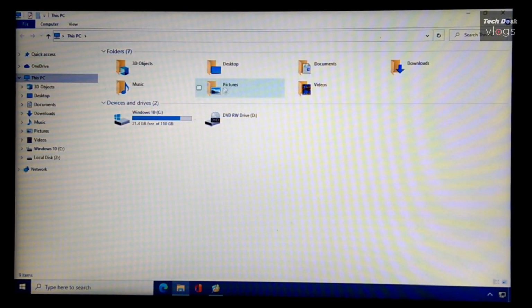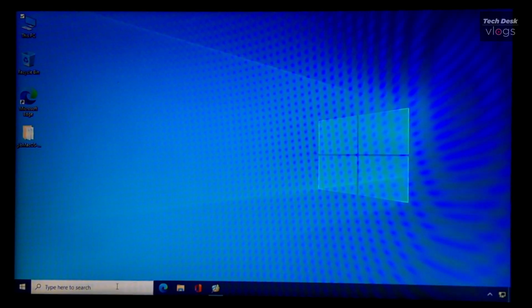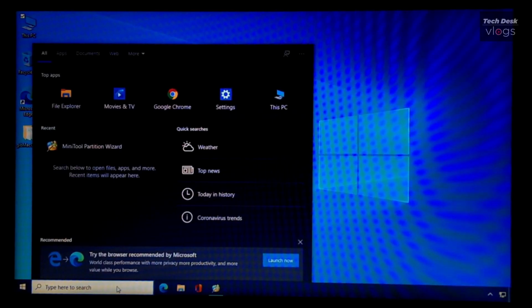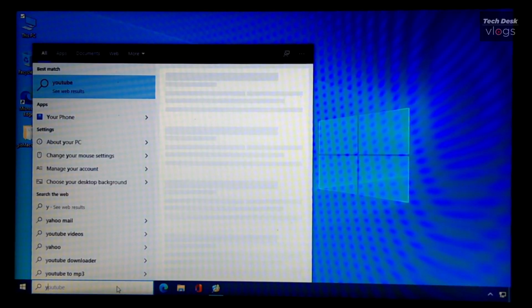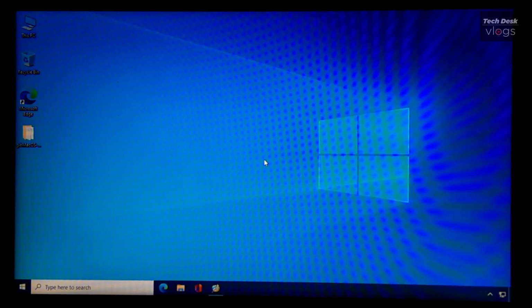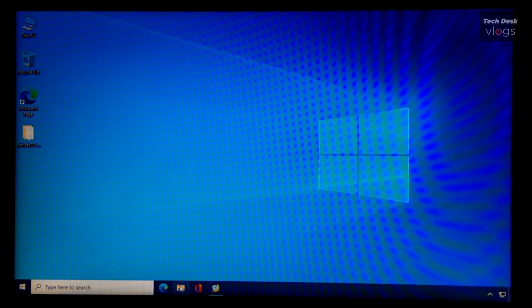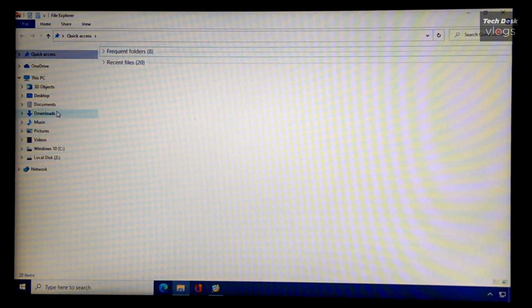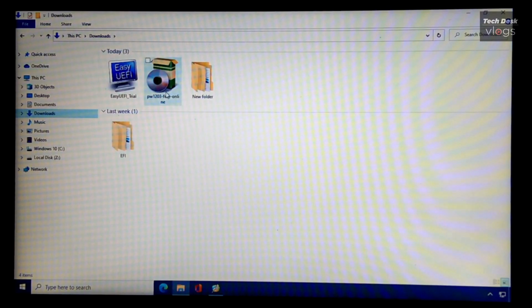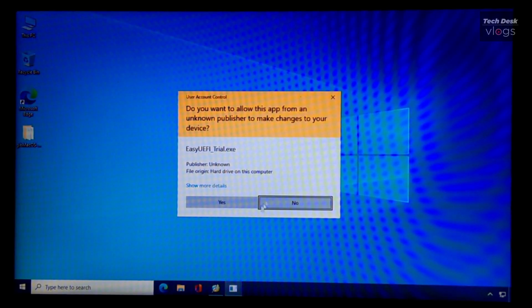Here, as you can see, I'm not seeing the system's root drive. Here I'm going to use another software, which is OC EFI. I had already downloaded it, and now installing it first, before using it. The link for the same is given in the description box.